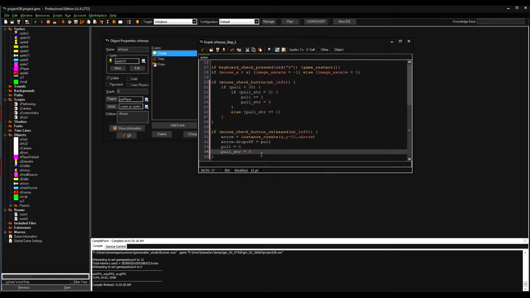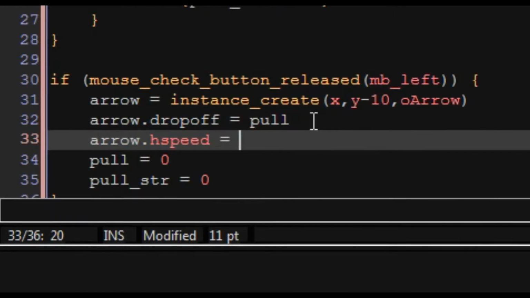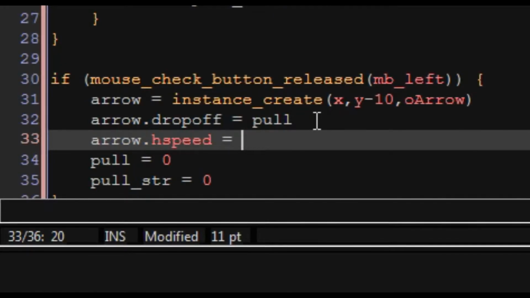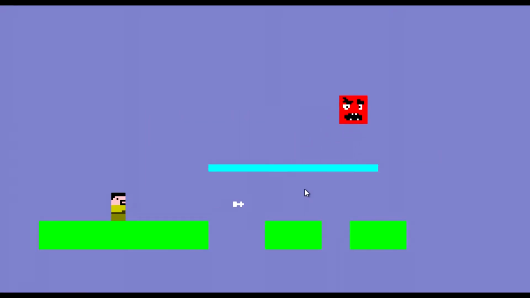We got so caught up in making the arrow, making sure all the variables were in, we forgot to actually make the arrow move. So that's good. So arrow h speed equals, let's give it... the arrows move a little bit slower, so we'll do like 3. That might be too slow, actually. We'll do 10. We'll do 5. So, boom. Up.